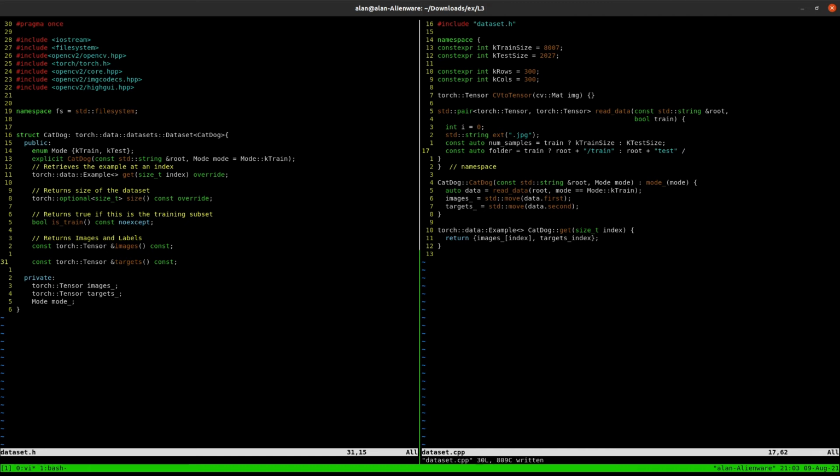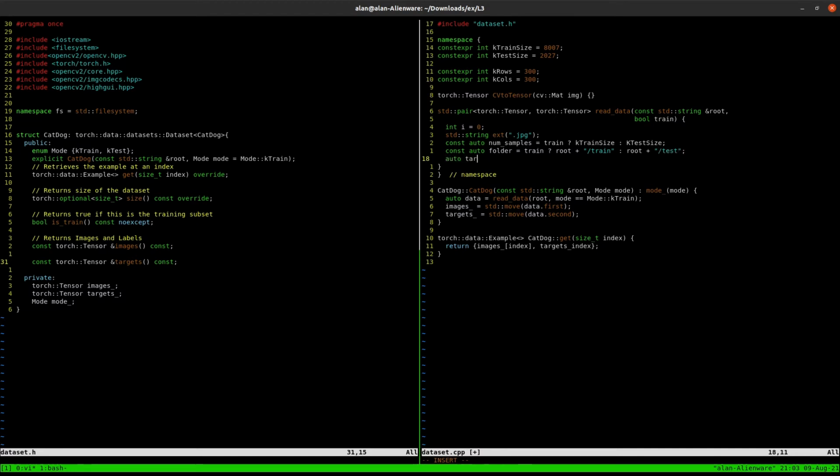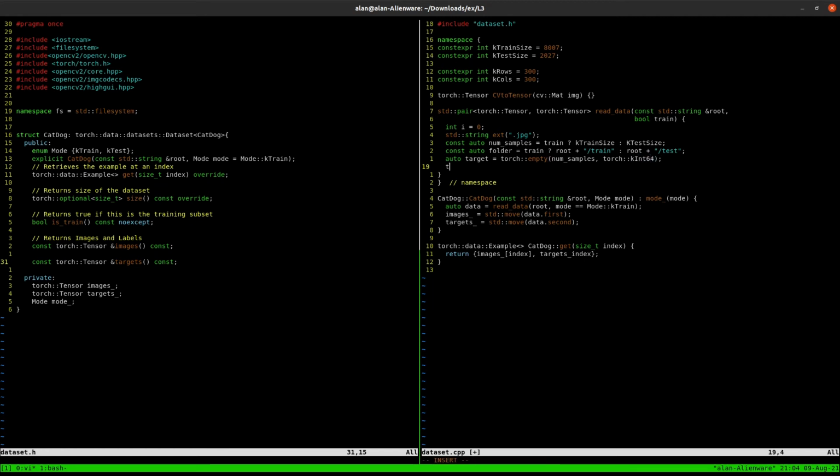Now, let's see. Okay. Now let's set up some defaults here. So our targets, let's set up an empty tensor, num samples, and set the data type to a long. And we'll do the same thing with our images as well.